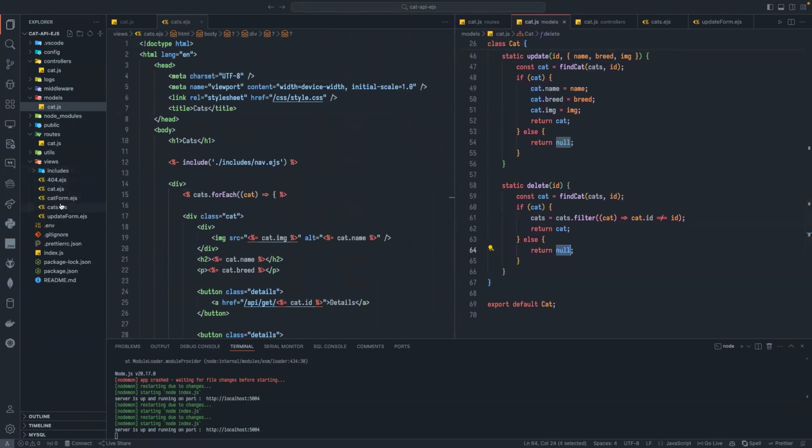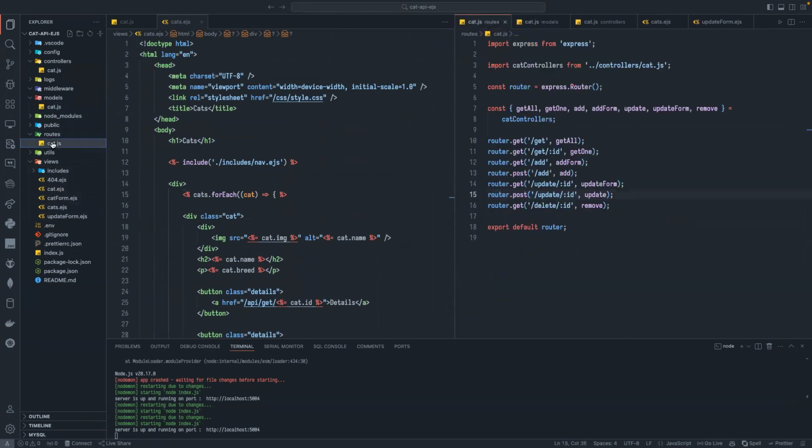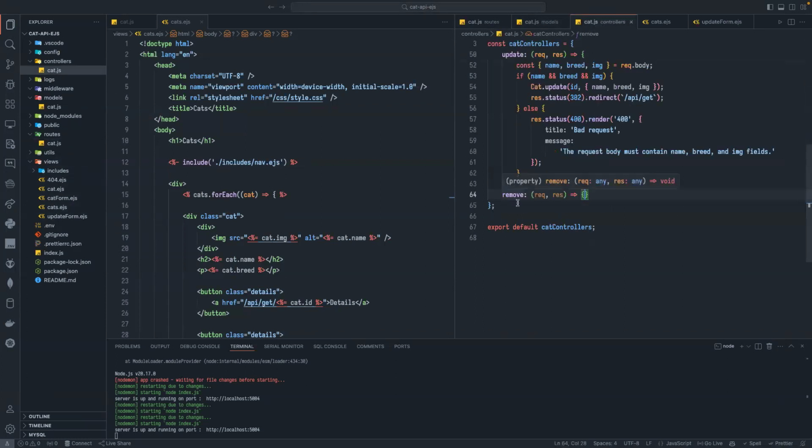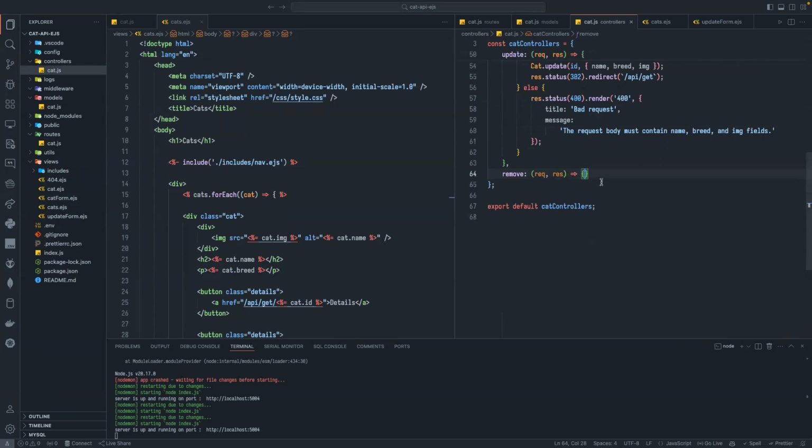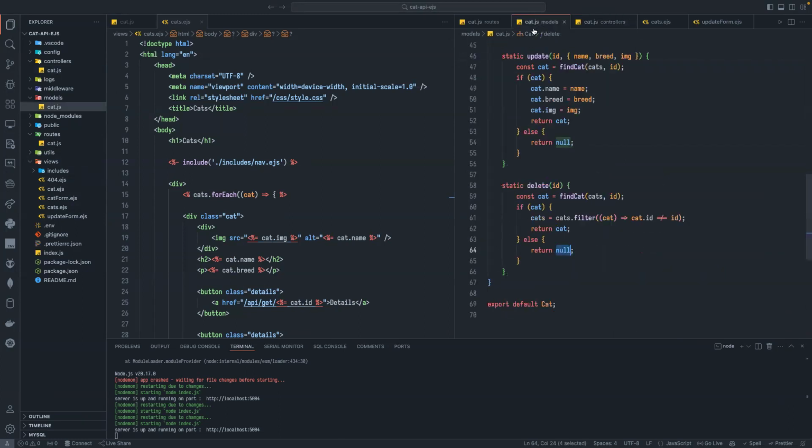Not sure, let me check. I'm quite sure I replaced it with remove, see? So it's not delete actually anymore. It should be remove. Let's go to my controller. Yeah, it's remove anyway, but where was it delete then? Yeah, it's in the class.